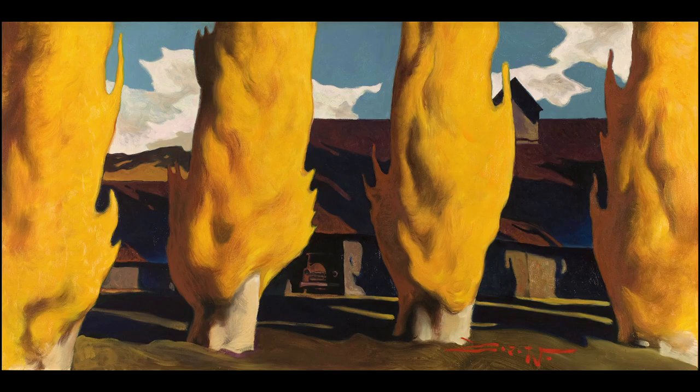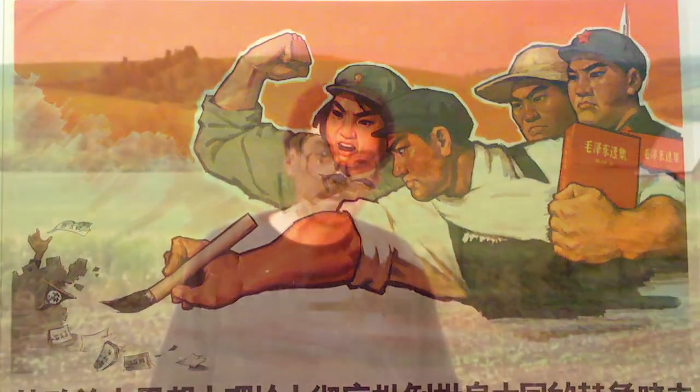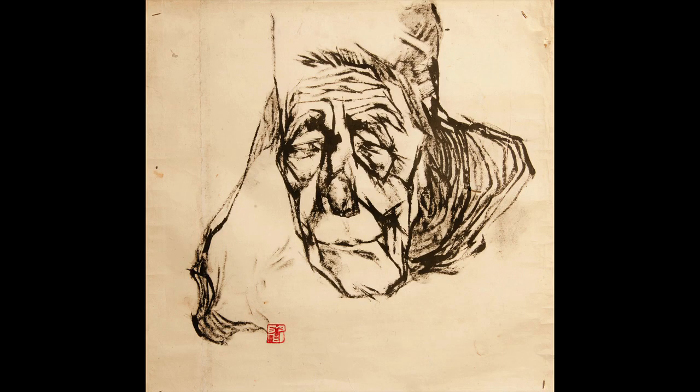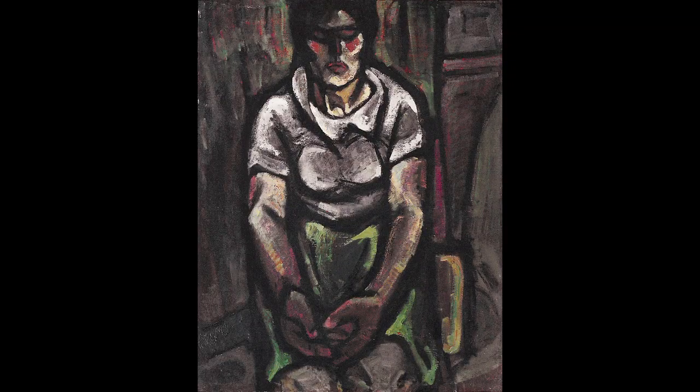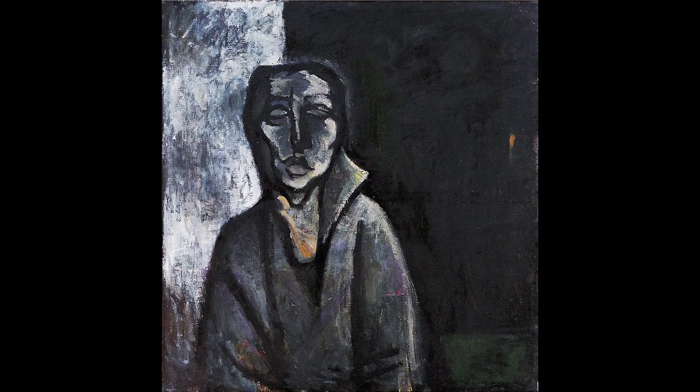ZZ moves to a new country, doesn't speak the language. He has a freedom to express himself, which he didn't have there. He was forced to do nationalistic or patriotic art. And coming to America and being exposed to, number one, the ability to do whatever the hell he wanted to do, and being in a region where the sky in Seattle is pretty blue too, and things are pretty upbeat and pretty happy. Compared to China, I think it was just an eye-opening, wow. Now ZZ can become ZZ.